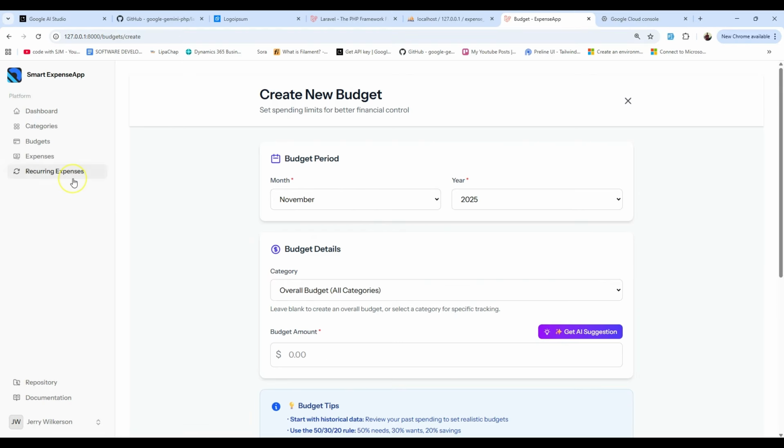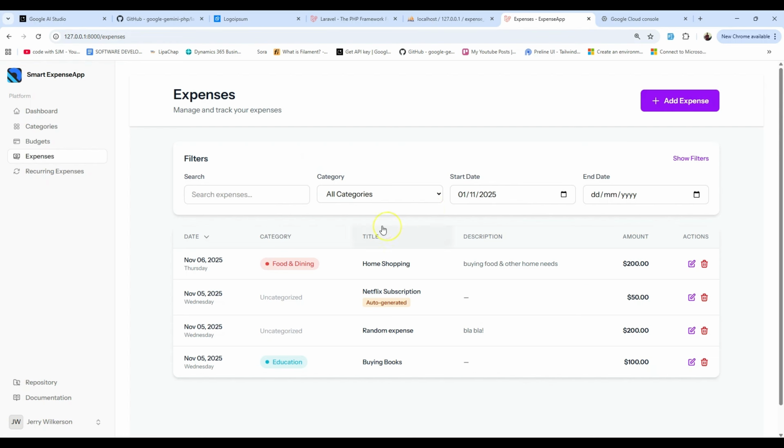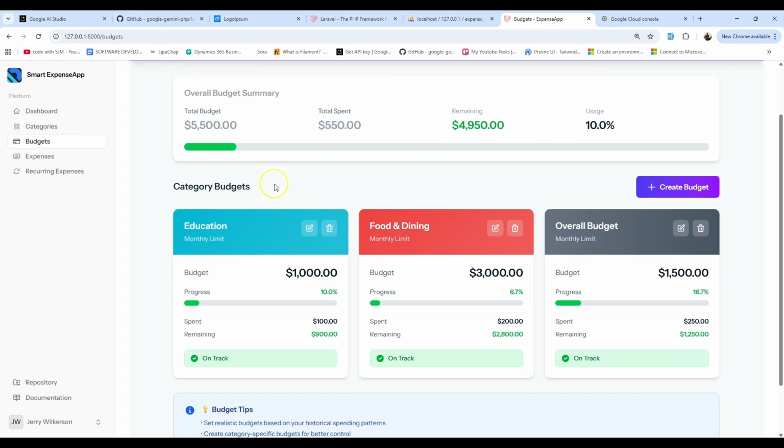So now the next steps that you can do from this application, you can add, let's say, things like automated notifications, like you can use email notifications or database notifications. So when, let's say, a user has exceeded the budget, for example, here the user is making expenses, and the expenses have exceeded a certain budgeted amount.